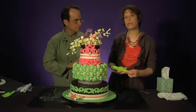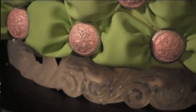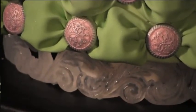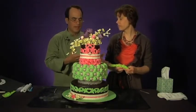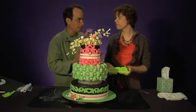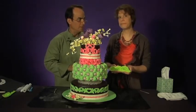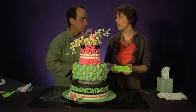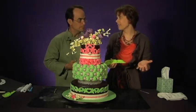Now, how old is this cake? This cake is probably about 3 weeks old now. So the isomalt tier separator that you see has reacted to the changing environments and humidities, and it was crystal clear, wasn't it? Yep. The whole weekend it was crystal clear. I think a lot of people would be surprised that, well, gee, I can pour isomalt into this mold, but you didn't get any feeling like you were maxing out on the heat resistance of this mold. No. In actuality, the mold can resist temperatures up to over 400 degrees. And the isomalt, when I was pouring, was only about 300. And you figure when you bake a cake, that's 350.